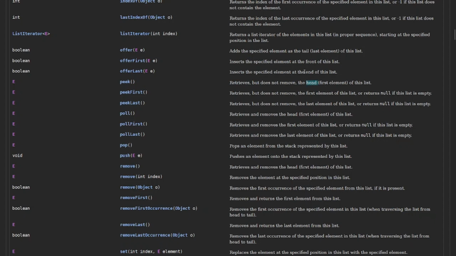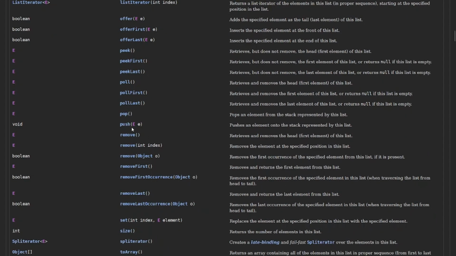So remember, whenever we are talking about a linked list, the head side is considered the beginning and the tail side is considered the ending. Now peek will check the head side and tell what the value is for the head. peekFirst, peekLast: same, looking from the beginning side, the head side, and looking from the tail side, that is the last. Poll, what does poll do again? It removes the head. So you might consider a very important point that whenever there is a peek or a removal, we are first focused on the head, that is the beginning. Remember the beginning. Next is pollFirst, pollLast, same as removeFirst and removeLast.